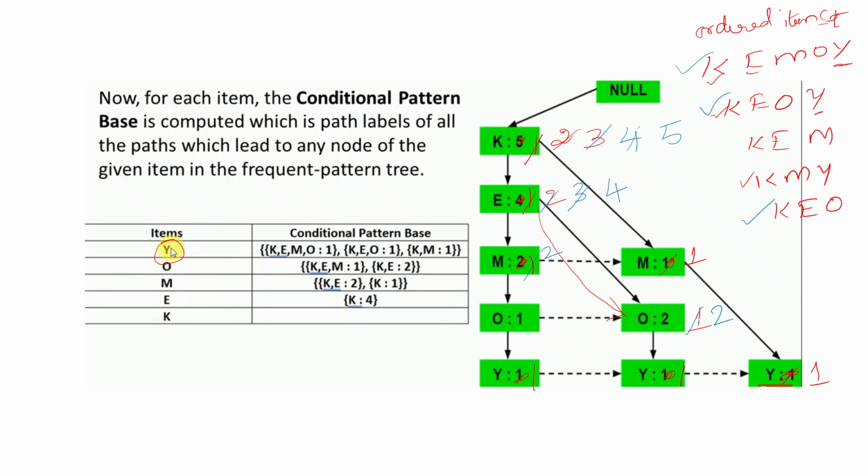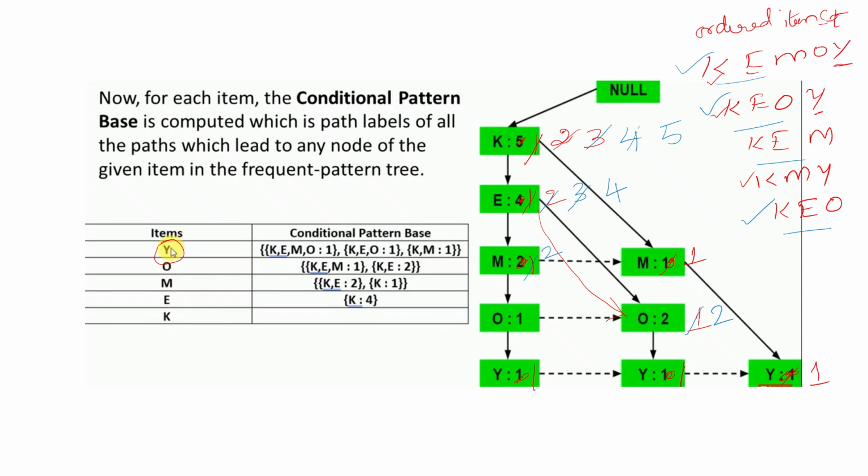Then we have to find for E. Item set E. Now KE, we have one more pattern. In 4 item sets E appears with KE. KE is already there, here also KE is already present. So we need not write it again. There is no new node generated, so we keep it as it is.